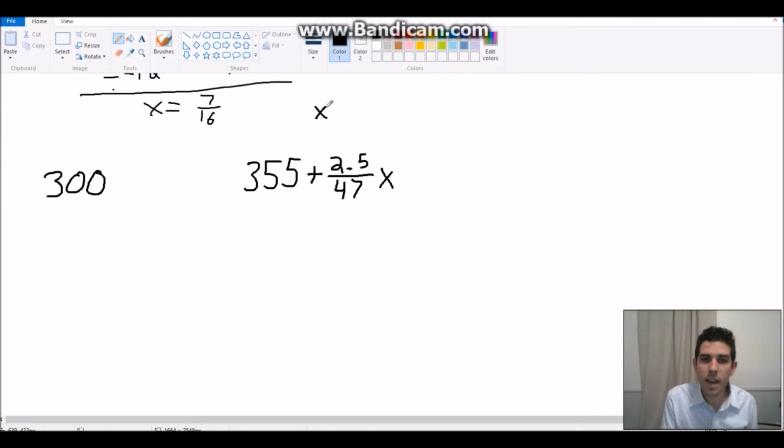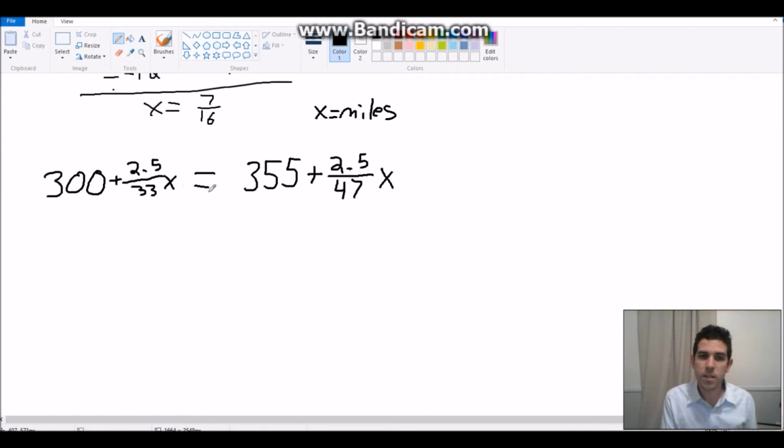I decided to make X my miles driven, and my Y is my cost. But instead of having a Y here, I'm actually going to try to figure out when will the more expensive car be equal to the cheaper car. And I had to figure out the slope of the cheaper car. It had a gas mileage of 2.5 over 33, which is a little bit more expensive. And we'll talk about in Unit 3 actually how to solve problems like this.